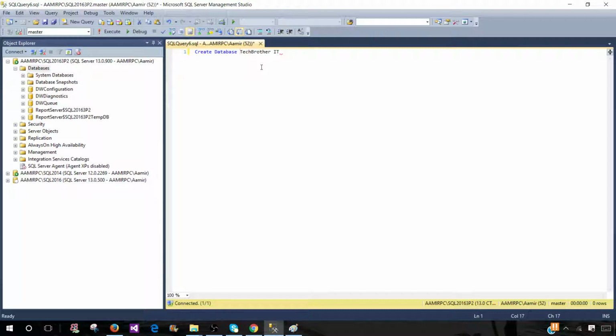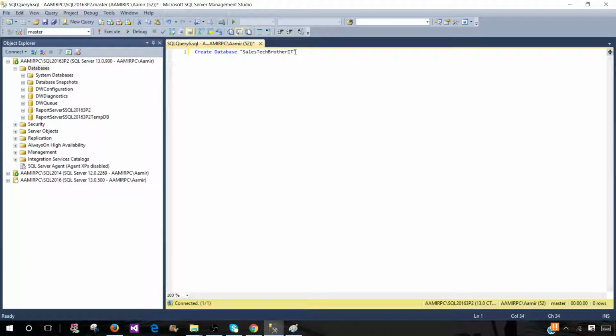Follow the company standards. If they have standards, maybe they always have sales. Let's say these are all sales databases. You will always start with sales underscore something. And I do not recommend using spaces at all. They create a lot of problems later. If you create a database with spaces, you have to put brackets around this database name, otherwise this space is going to create a lot of problems. Or you will be using double quotes around your database name all the time, wherever you need to use it, because of these spaces. So it is recommended not to use any spaces here.